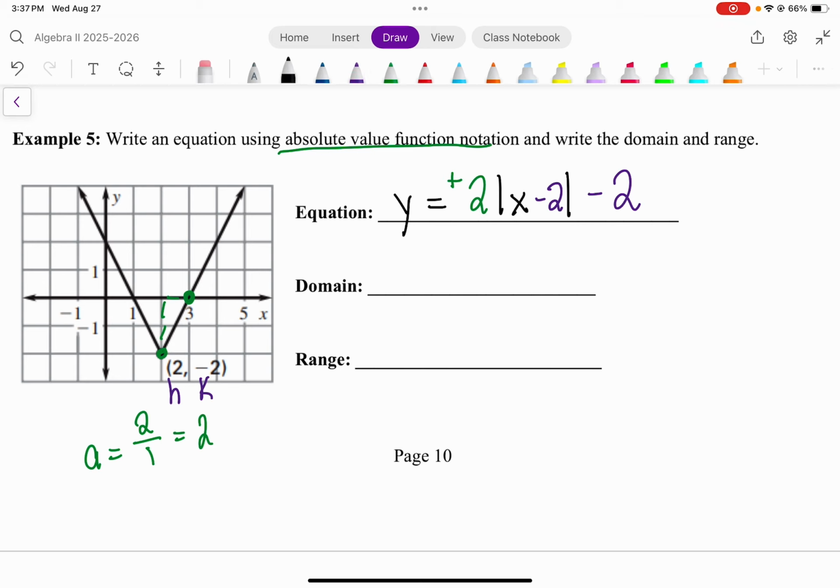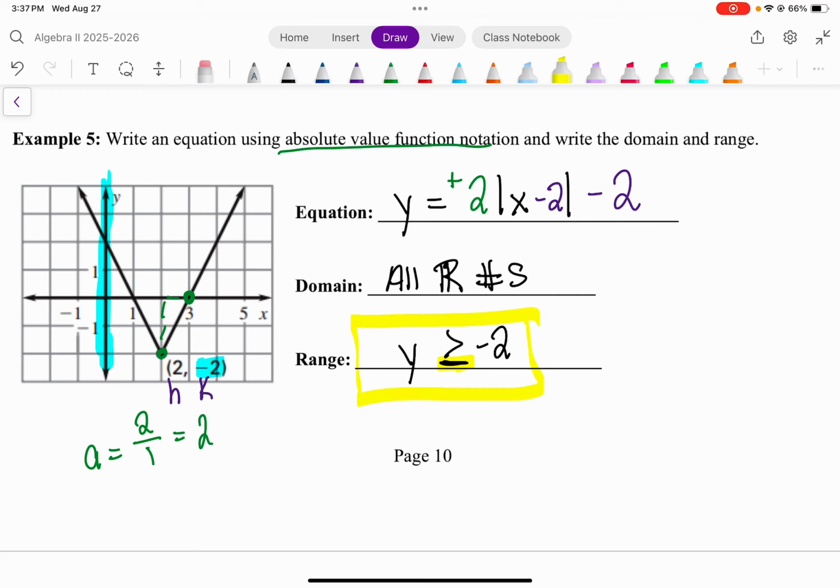Then we need to find our domain and range. Our domain is the same as all the other absolute values, all real numbers. Our range is, again, the y value. So if we look at the y of our vertex, it starts at negative 2. And this graph is opening up. So it's covering all of the y values that are greater than negative 2. So we write y is greater than or equal to negative 2. And don't forget that or equal to. I know I almost forgot it on the first page. So make sure you are including that in your answers.